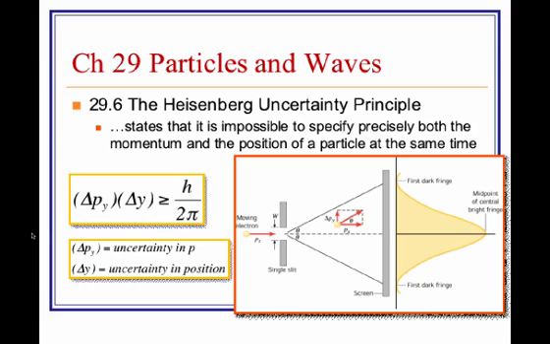So as we get more and more precise about the momentum, and therefore the velocity or the motion of a particle, it becomes harder and harder for us to determine the exact position of that particle. It's termed the Heisenberg uncertainty principle, and there's a full-on way that we can calculate this. Quite honestly, there probably is going to be very little about this, if anything at all, on the AP exam, but it's a very cool idea. This is one of those formulas that I don't even think you have to worry about, but it's a cornerstone within quantum physics that the more you know about one thing, the less you know about another.